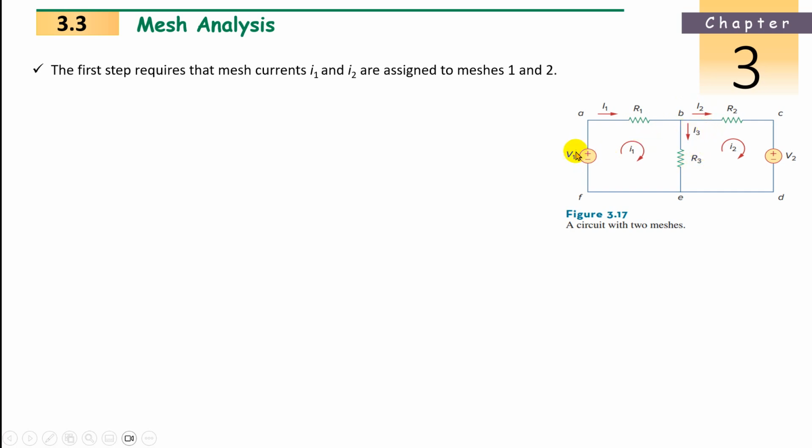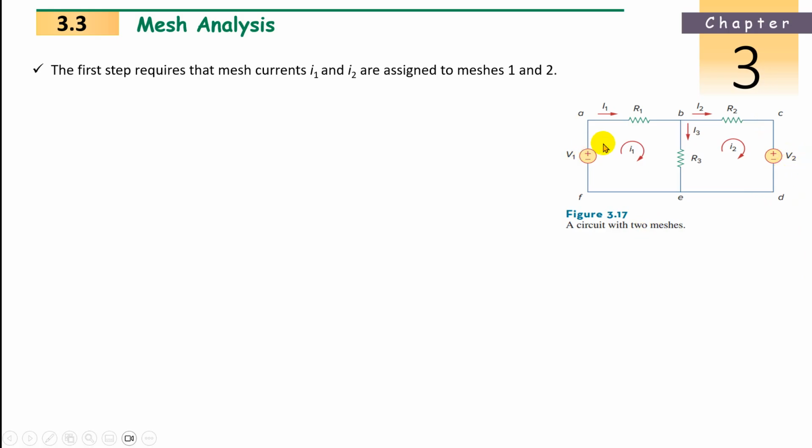This is a different current. Mesh current is small i1, small i2. Mesh current is different; branch current is different. That's why the letters are capital and small. So be careful when you're writing. Don't confuse the letters. Small letters for the mesh current and capital letters for the branch current. It is quite opposite to node analysis. In node analysis, small letters are for branch current, and capital letters are for source current. Capital I1, I2, I3 are for source current, and small i1, i2, i3 for branch current, element current.